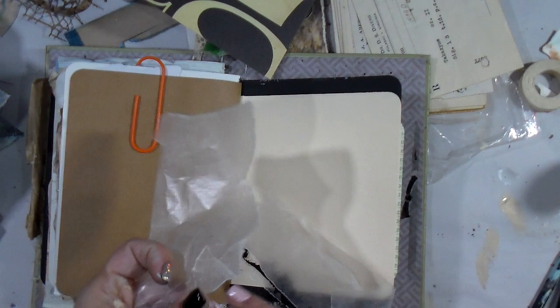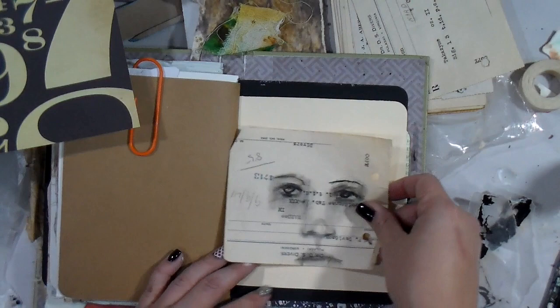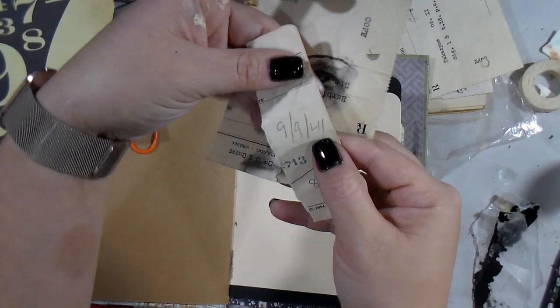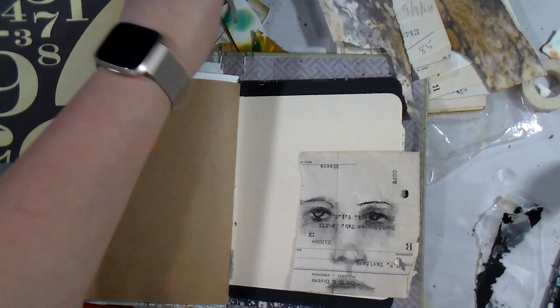So here is a piece of wax paper that had some black paint on it. I got some beautiful happy mail from Joely, a viewer who also follows me on Instagram — she got a journal of mine recently and wanted to send me some goodies and new giblets. This vintage 1941 prescription — I actually drew a face on it, so I had it on my desk and was like, I should use it in a page.